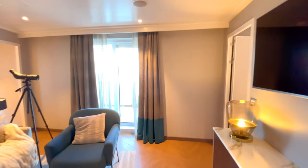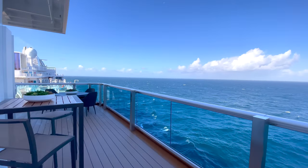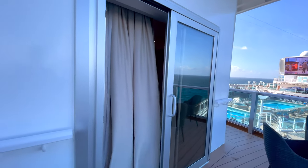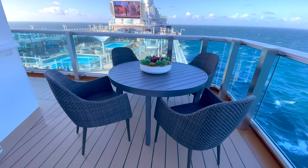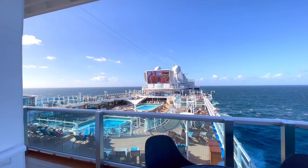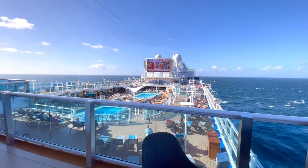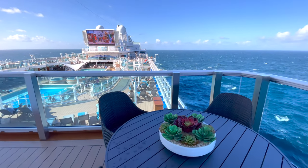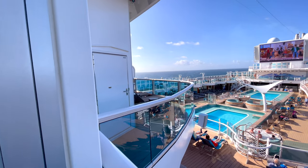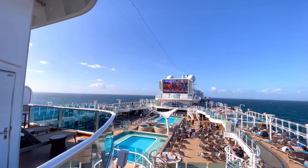Now I'll show you the highlight of this room. Open the door — and this is why they call it the Sky Suite, because your view is boundless. Come outside. You've got this fantastic alfresco area if you wanted to dine outside or have a drink, bring some friends. And you have your own private view of the Movies Under the Stars screen where you get to watch all the entertainment and films on board — do it all from the comfort of your balcony. And this goes further around as well, giving you another seating area to be even closer to the action — prime viewing of the Movies Under the Stars screen.